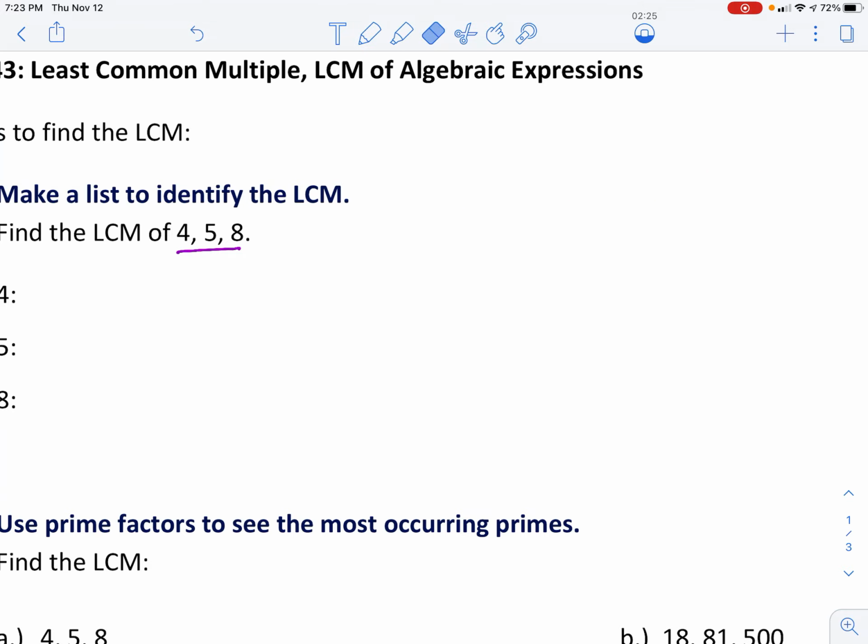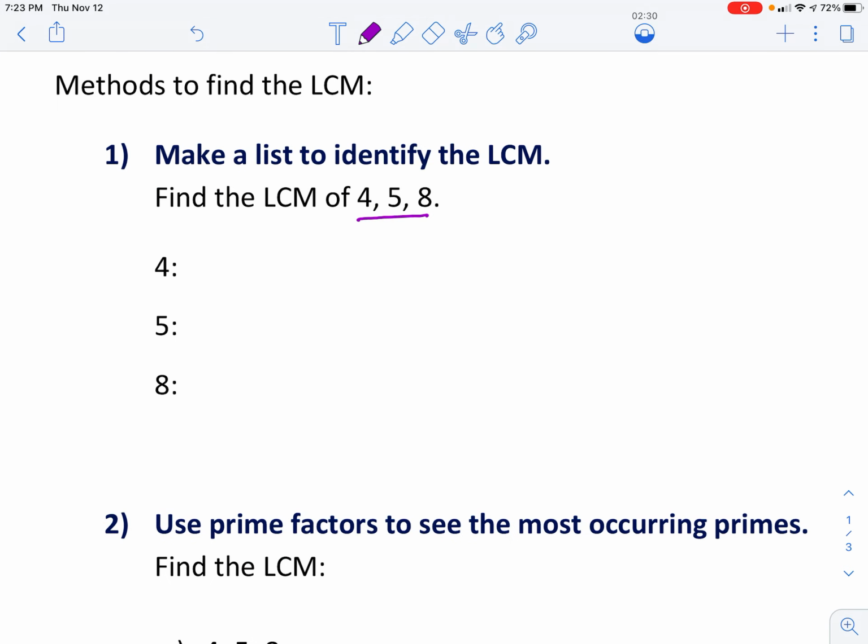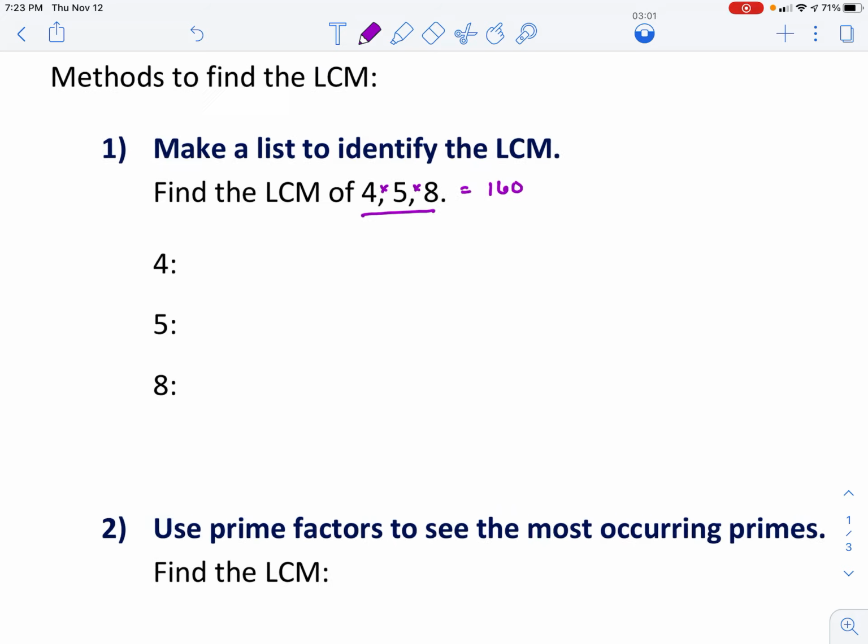I'm going to erase that because I don't want to keep that in my notes, because I'm going to have a lot of stuff written down here. Okay, so sometimes it works out that if I just multiply all three of these numbers together, I might get the least common multiple. Sometimes that's not going to be the case. I might be able to use that to get a common denominator, but it might not be the smallest common multiple. Okay, so in this case, if I were to multiply these together, I would get 160. Well, I know that 160 is not the least common multiple of those three numbers. So let's look and see what it actually is.